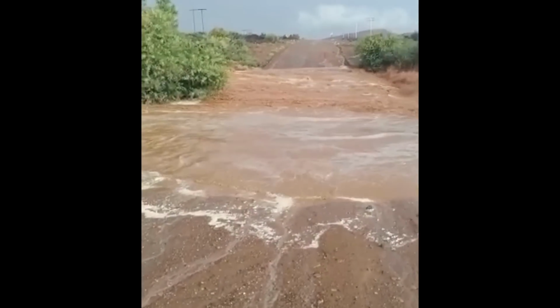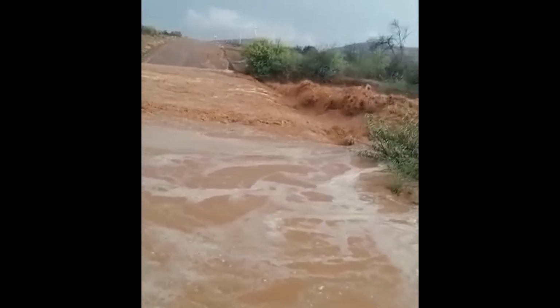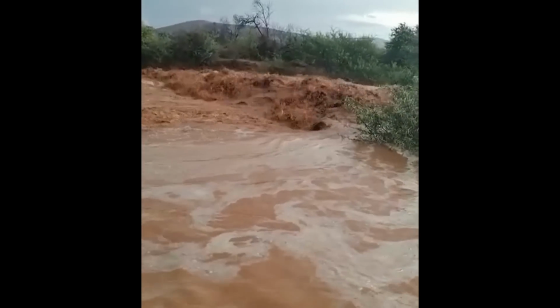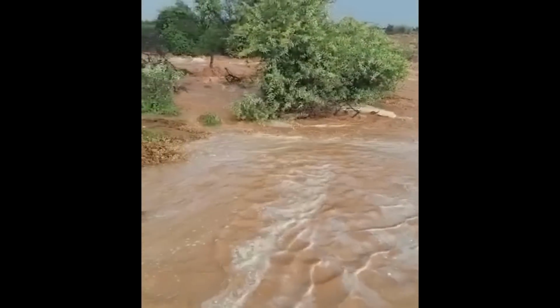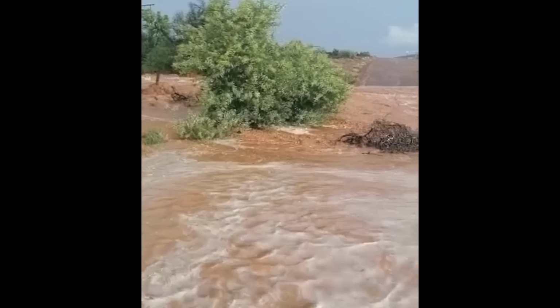Right, from the editing bench, this is water coming down the Groot rivier. This joins the Gamtoos rivier below the reservoirs, below Koga Dam. So it does not add water to the dam, but at least it does complement the water available for them to mix, use for irrigation water.